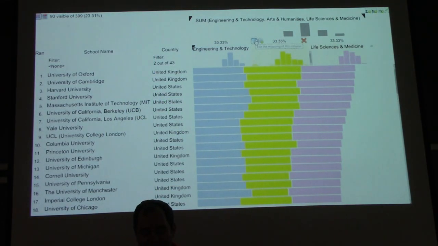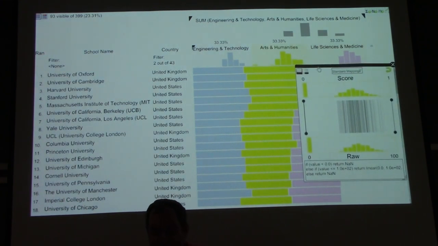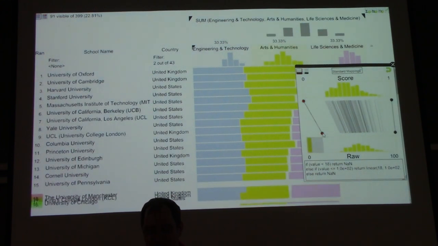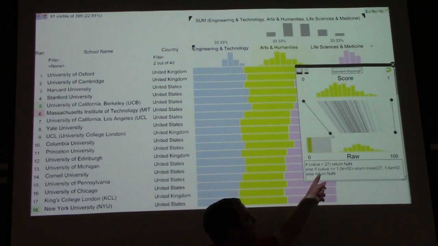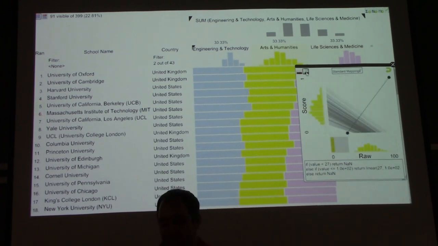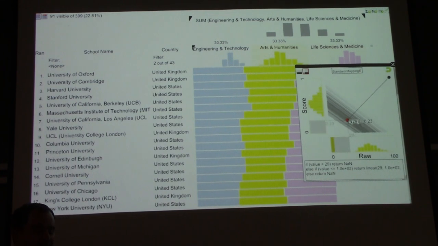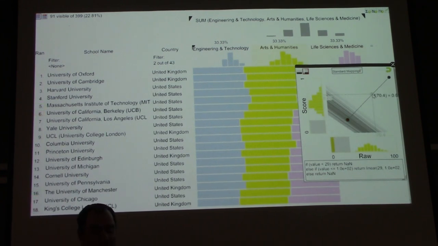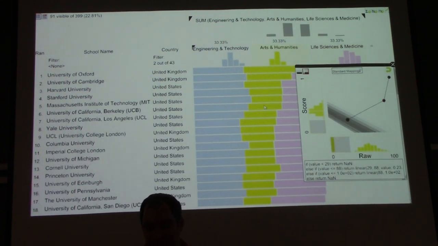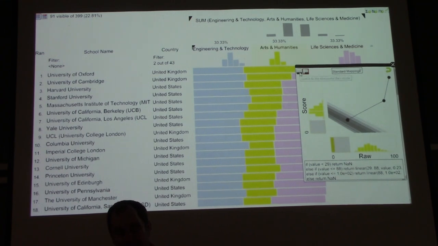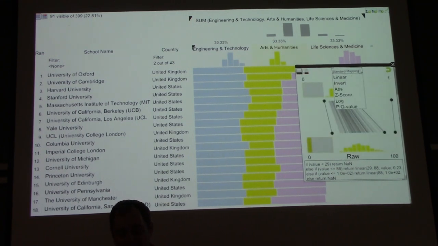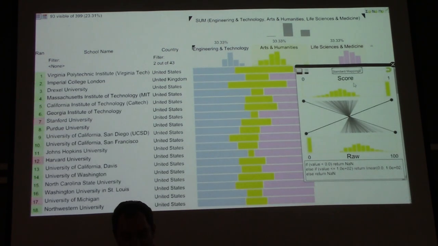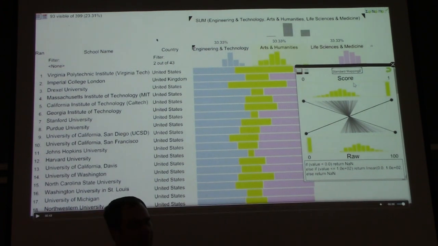And so here's an example of how you can use this mapping editor. Here we have arts and humanities in this case, and I could filter in some way. Here first I'm filtering, and you see the literal representation of the visual function down here in JavaScript code. And I can also make these more complex, non-linear mappings. Or you can use any of these predefined functions, so for example, an inversion. So here, now a low score in arts and humanities is a high value, and at this point, Virginia Polytech does really well.